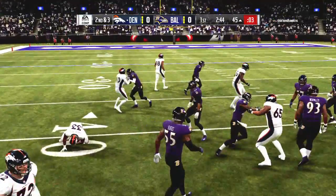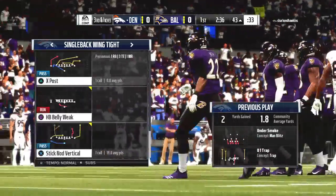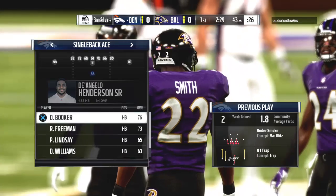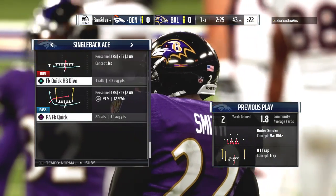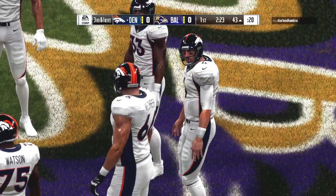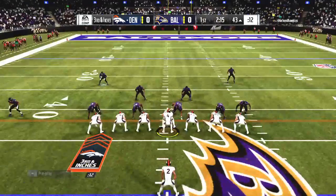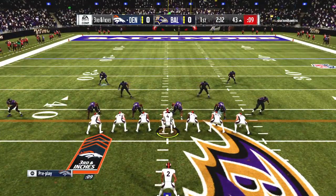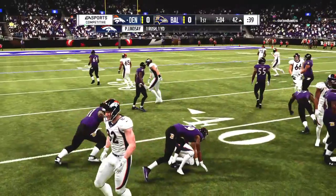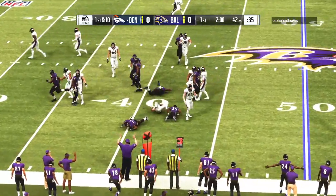And they'll go with the ground attack here. And he's going to be met at about the 43. It'll be a gain of 2 on the play, but they'll remain a few inches short here with third down looming. Now they'll run it on the toss. And he's got the first down yardage before he's brought down at the 42. Officially a gain of just a yard there, but they do convert on 3rd and inches.